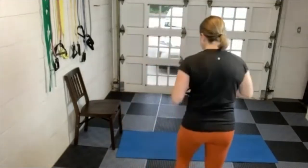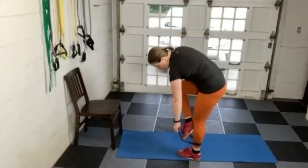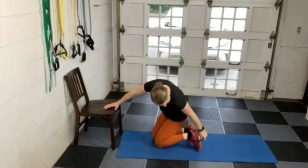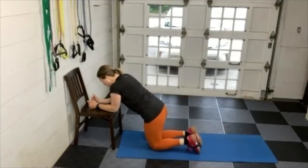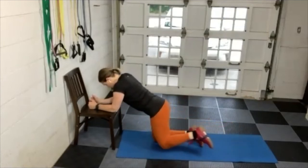So let's start off again with the hamstring band. Putting that band around your ankles for your hamstring work. So you're going to get in position there. Slip the band around the left foot, the middle of that left foot, and you're pressing that left foot like you want to put the sole of your shoe on a wall behind you. And go.